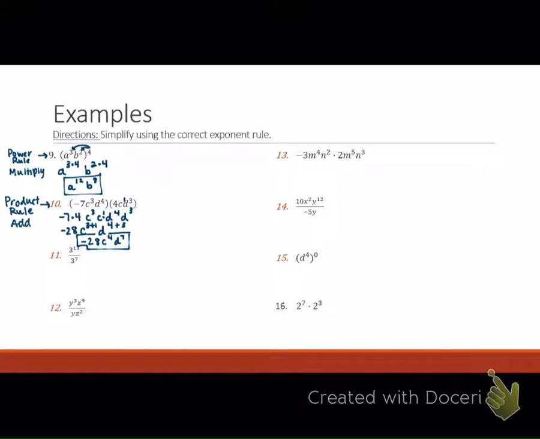Jacob, what rule is number 11? Quotient. Glad that you know it starts with the Q at least. So what do you do with the quotient rule? You subtract the powers. It's really important though, remember what I said on the very first slide. You keep the base the same. We have never once changed our base, have we? So it's really easy when you get to numbers to start doing that. You guys will see that's 3 to the 13th and 3 to the 7th and want to make it 1. We do not change our bases, okay?